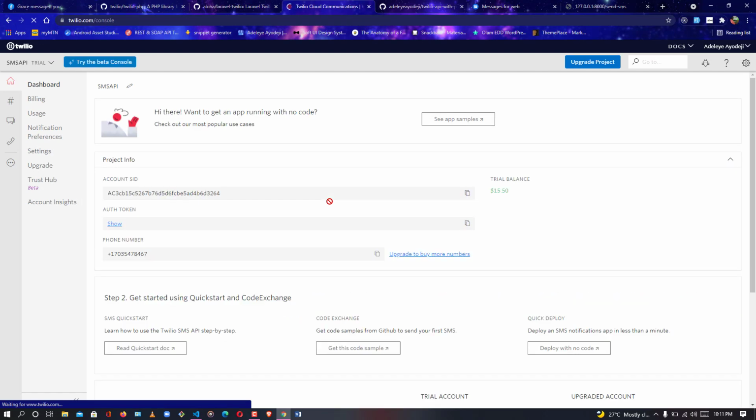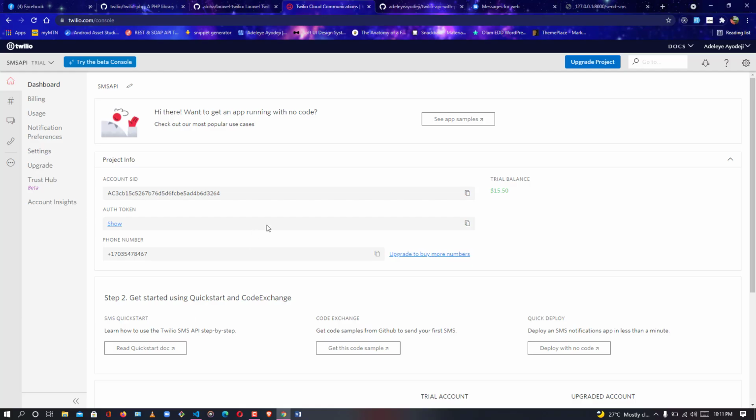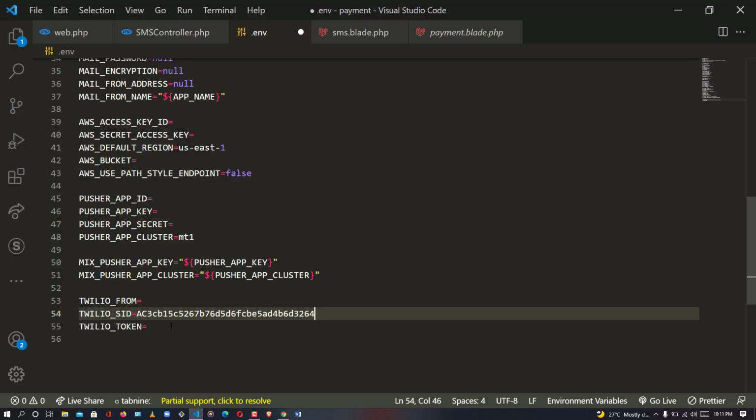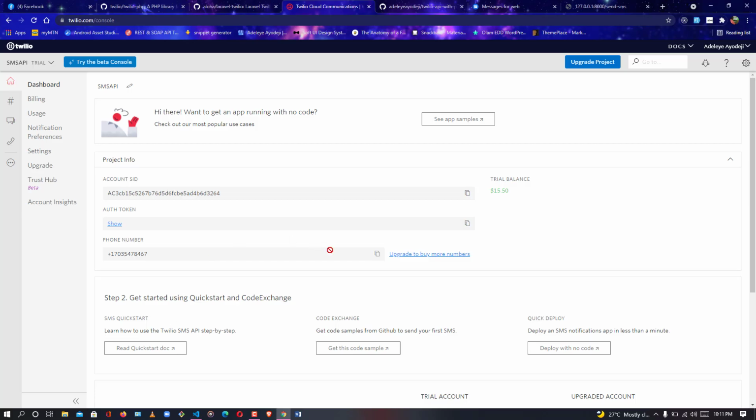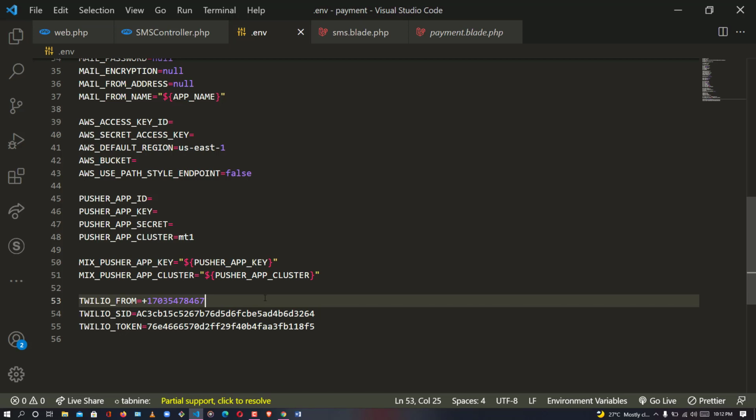Once you test it and it actually solves your problem, you can move on to the advanced package, that is the premium package. Okay, so let's continue what we are doing. I'll be copying the account SID and pasting it in my Twilio SID. The same applies to the auth token. I'm going to paste my auth token here. Then my phone number also will be copied. I'm going to paste it here. My phone number has been pasted, so I'm going to save it.